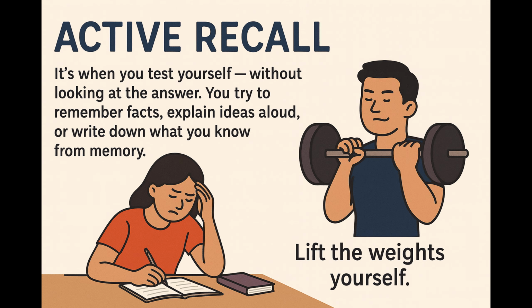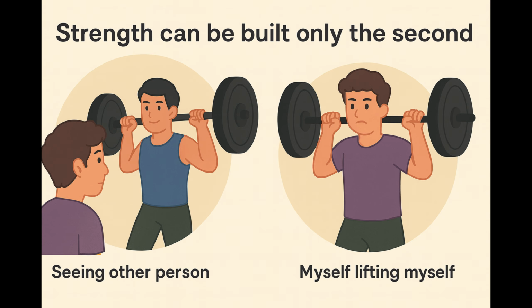It's when you test yourself, try remembering the facts, explain ideas out loud, or write what you know without looking at your notes. It requires mental effort to do active recall, and that mental effort is what strengthens your memory. Doing passive recall is like hoping to gain strength by seeing another person lifting weights. Okay? You can't get stronger just by watching other people. You need to lift the heavy weight.